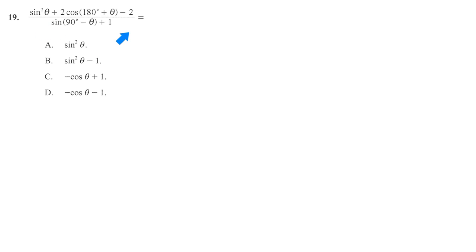This kind of question seldom appears in a DSE exam anymore. It's because there is a trick: you can assign some value for theta, let's say 3 degrees, substitute it into your target to get a value, and then substitute it into the 4 options and see which option gives you the same value. But anyway, I'm going to use the typical method to explain how we get the answer.